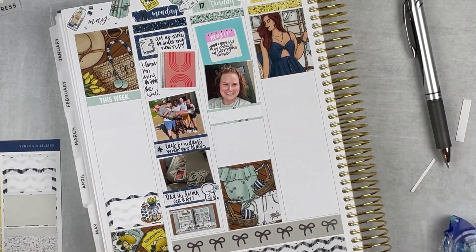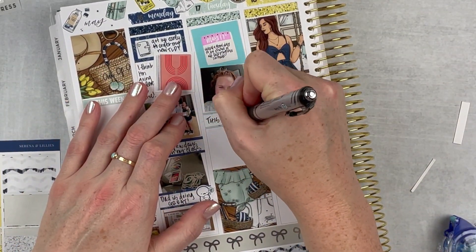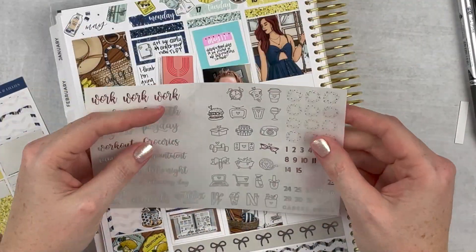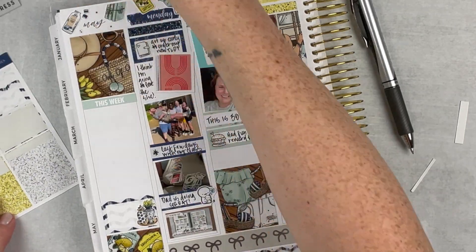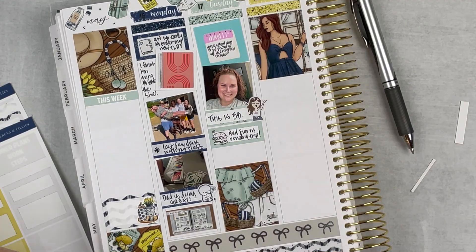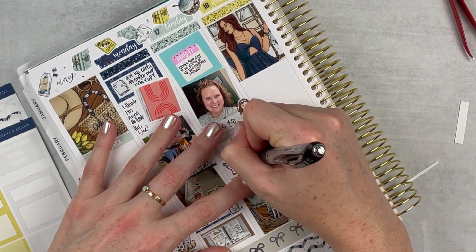I put in a note that my dad is doing great from his hip surgery — modern medicine and joint replacement is incredible. On the 17th, this was my 38th birthday. I do not feel that old — it just feels weird to say that number. I used a little Fox and Pip sticker to mark it in and I'm going to add some foiled stickers later. I also went on the reward trip this day, so I put in a little foiled hamburger — which is super cute from the foiled sheet. We did have hamburgers when we went on our little trip, and I put in a note that I got some sweet gifts from my friends and family.